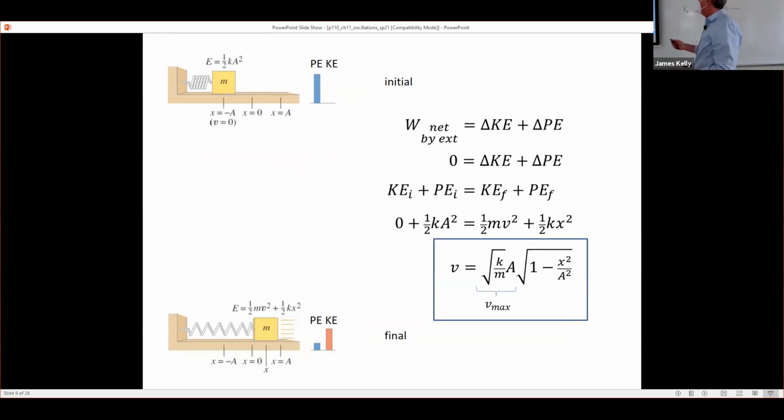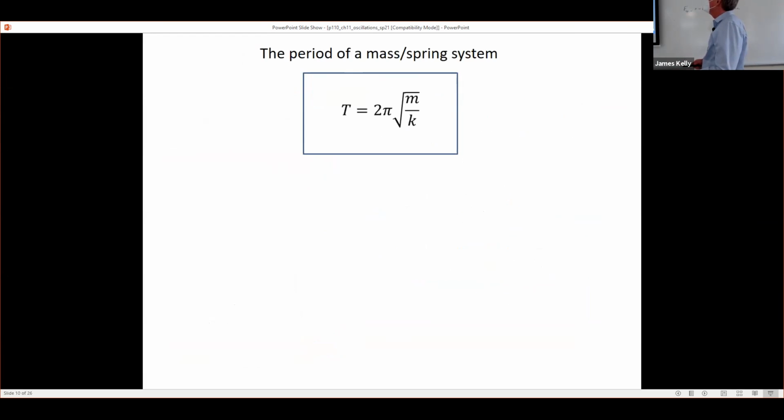This is the, I thought I put this in here, but I guess I didn't have it in the right place to do it. Okay. The author you saw in the reading also derives something about the period of a mass spring system. This is a little bit harder to get out of it, and I didn't want to go through the complicated derivation that the author does, but this is something that you'd be given on your equation sheet on the next exam. Okay. T is the period.